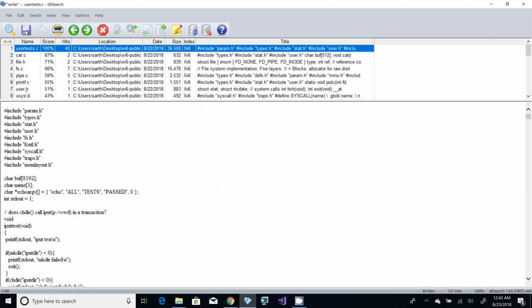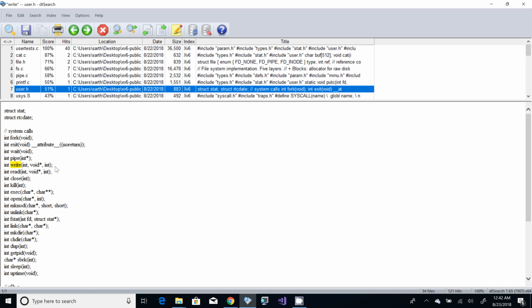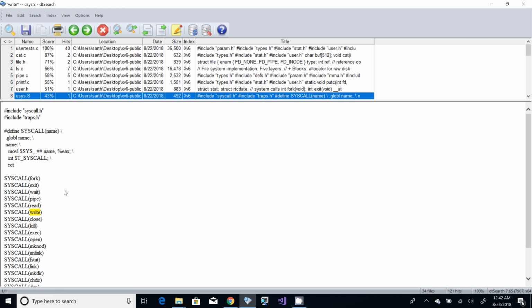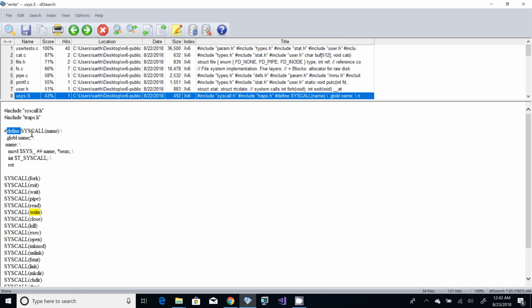In the file user.h is where the prototype is declared. It returns an int and it takes 3 arguments. And in usys.S is where all the system calls are actually defined. They use this #define, and whenever these are executed, they just end up calling this #define, and the compiler generates the functions this way.